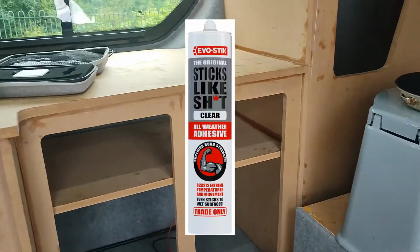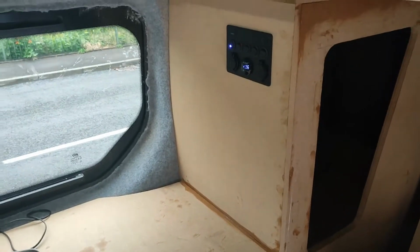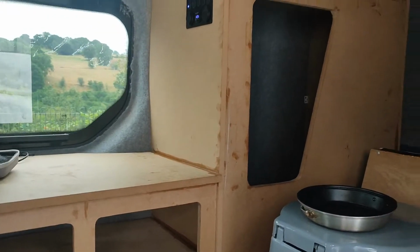It seems like the Sticks Like Sh*t glue did a pretty good job, and the units are pretty solid now. I did put the units together without it being glued, and things were pretty much falling apart. Now it's glued together, it's pretty solid.